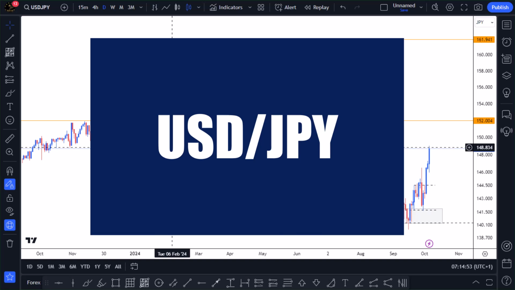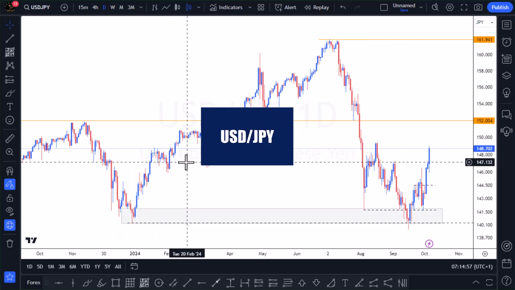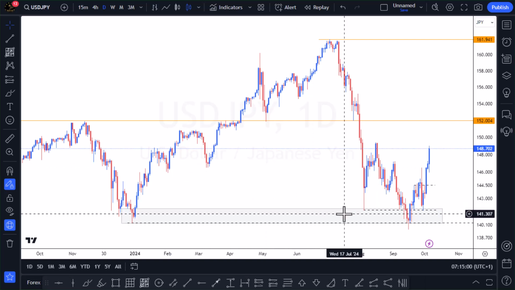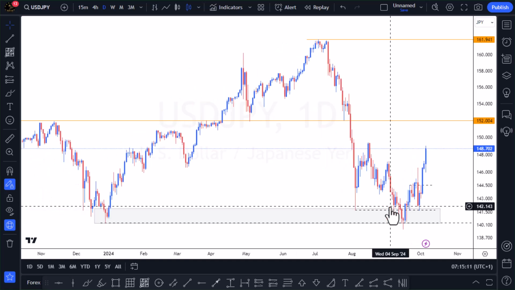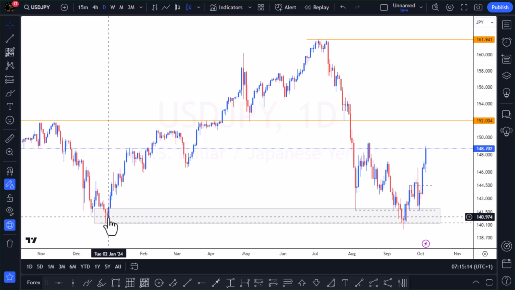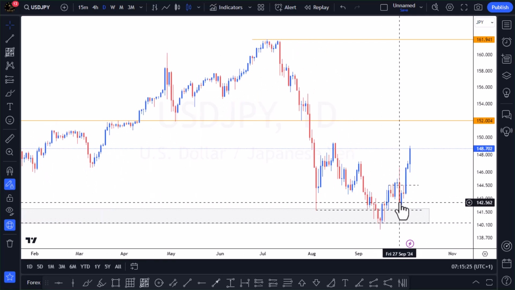The next currency pair on our weekly forex forecast is the USD paired against the Japanese yen. I love this chart so much, and you can all remember, if you are in the Telegram group, we went for a long entry at the medium of the 142.143. That was on 18th of September last month. Based on the significant demand we discovered at the level of the 140.974, which was erected on the 2nd of January 2024, the beginning of this year. So after price tapped out of this zone, we can see how the bulls keep on pushing the price up.